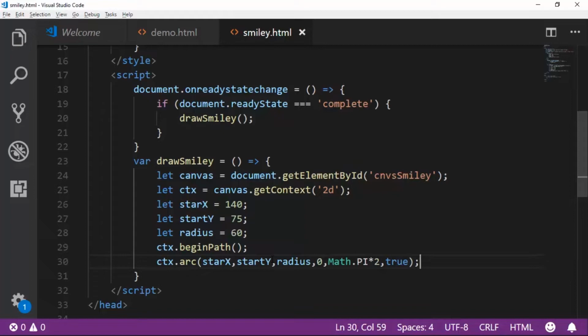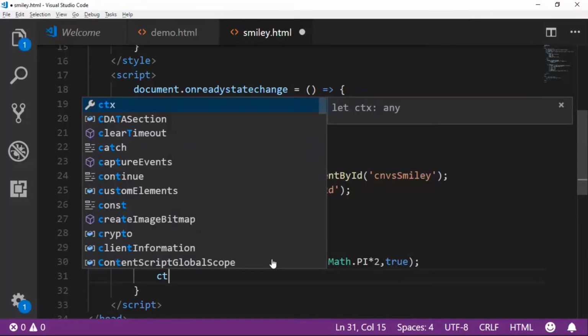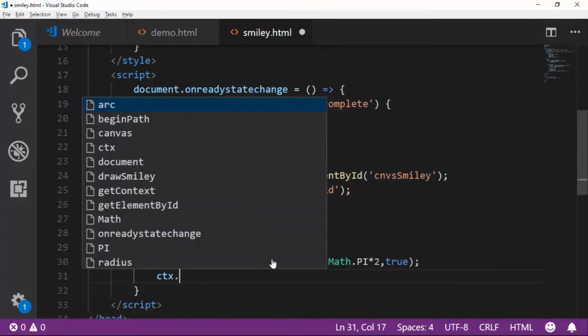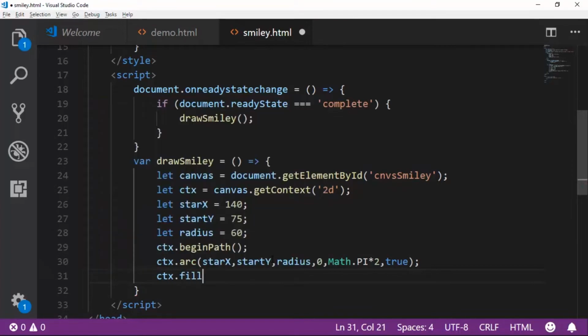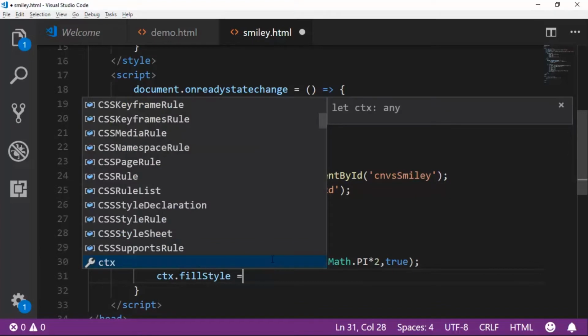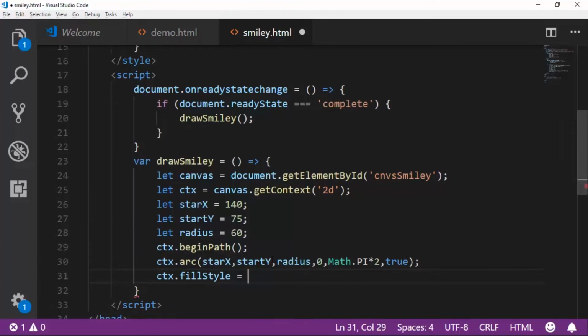Okay, and we need to put the fill style, which means the color of that circle's background. The fill style needs to be set to yellow.